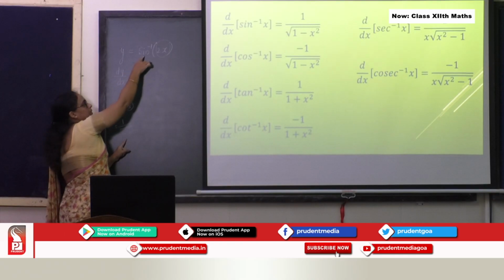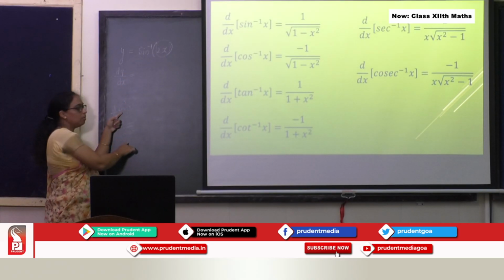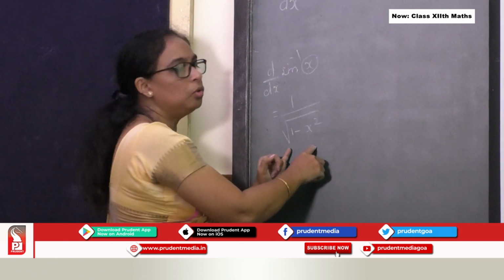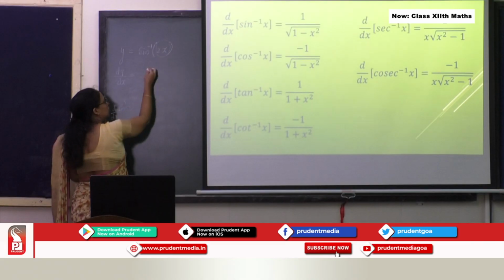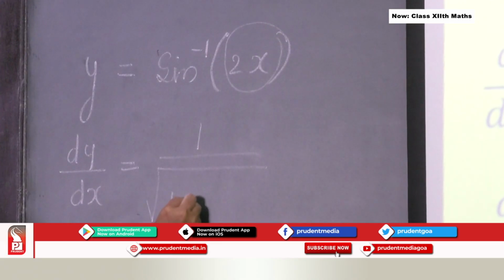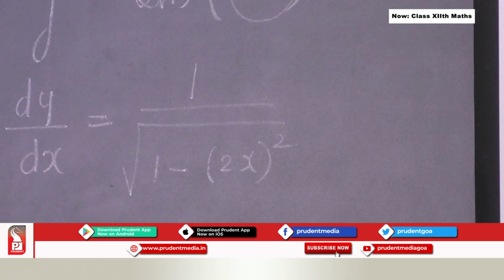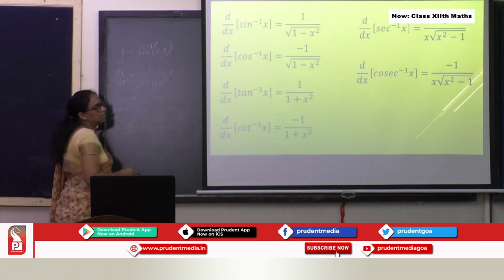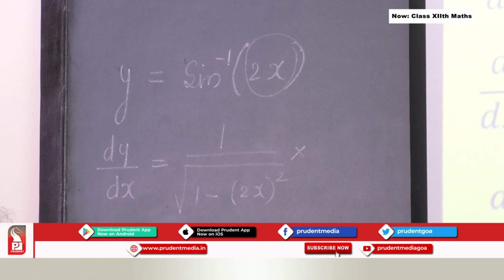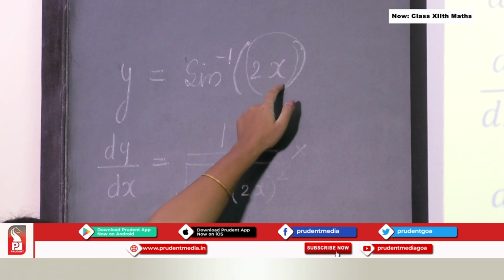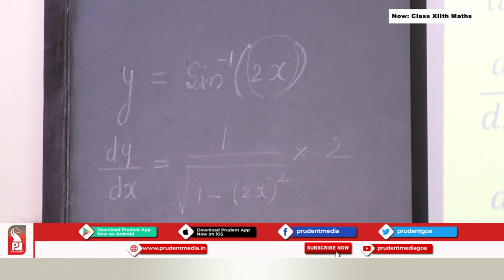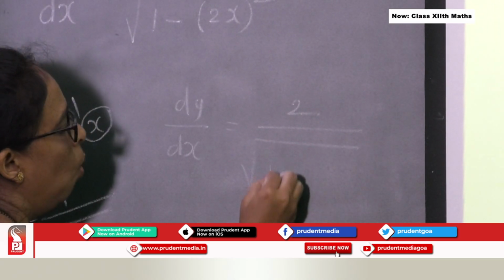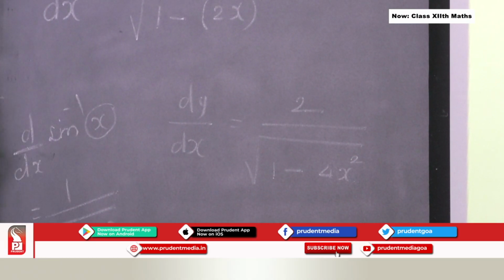So when I am writing the derivative of sine inverse of 2x, I have to no doubt use the same formula, but see that the change is correctly adopted. So, if the derivative of sine inverse of x is 1 upon root 1 minus x square, then the derivative of sine inverse of 2x will be 1 upon root 1 minus 2x the whole square. It was x earlier, now it is 2x. But since this was a composite case, I cannot miss multiplying this in turn by the derivative of the next function in sequence, and that is 2x. We know the derivative of 2x is 2. And so my answer for dy by dx will be 2 upon root 1 minus, I may write it as, 4x square.